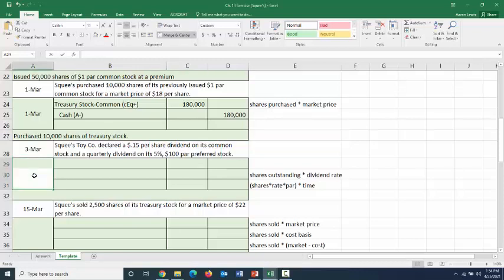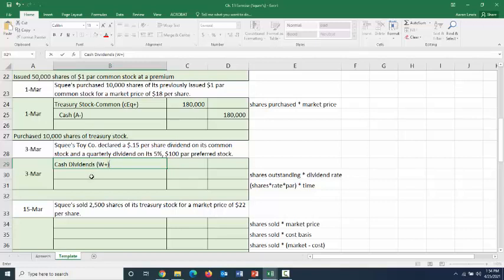So on March 3rd, the first account we're going to use is a debit to cash dividends. And we know the total amount of money we are going to be taking out of the business when we eventually make this payment is going to be equal to the portion that's going towards our common shareholders plus the portion that's going towards our preferred shareholders. So let's skip this number for right now and move on and figure out what amount of liability we have to create. And the first one is going to be to dividends payable to our common shareholders. Dividends payable common, liability account going up.